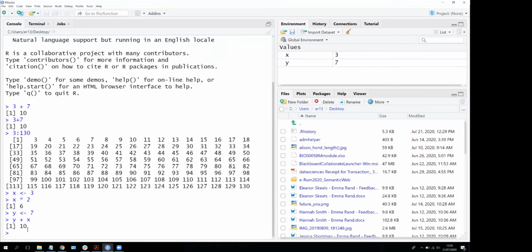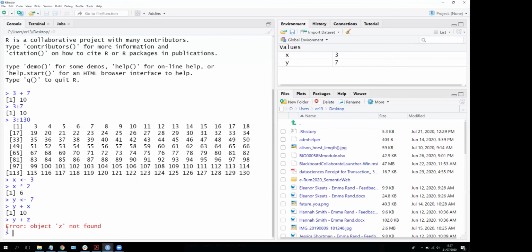So with R, we have the opportunity to recall commands that we've put in previously. So let's suppose that I was doing an addition and I missed the X key and I put in a Z accidentally. So I'm going to get an error when I do this. And the error is, and this is one of the nice clear errors that R will give you, they're not always this clear, that the object Z is not found. So that's saying, go up to your environment window and you can see here that there's nothing called Z, so R can't do anything with that.